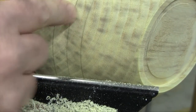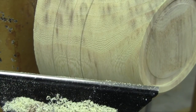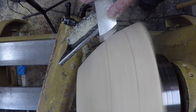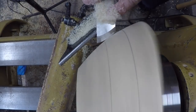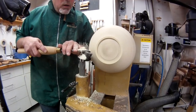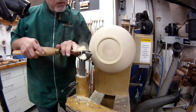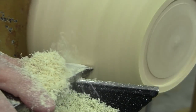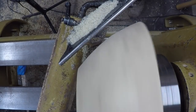So I have a little bit of high spot right there. Normally I wouldn't have had this middle line to begin with. But that seems to work. A lot of what I'm doing at this point is just taking the time to keep refining the shape. I don't want to have to go to sandpaper, because with mixed grain, if I sand too much on a coarse grit, I'm going to end up distorting the bowl. So I'd much rather get the shape spot on with tools.